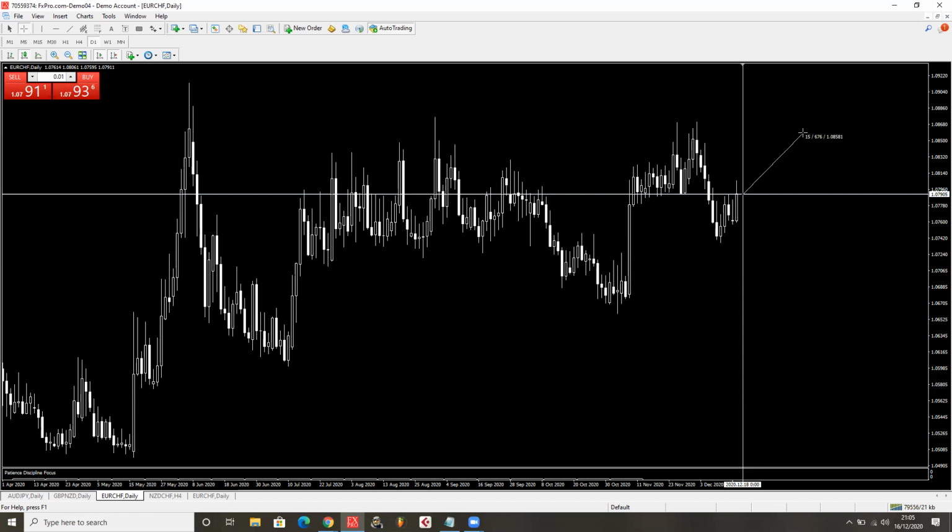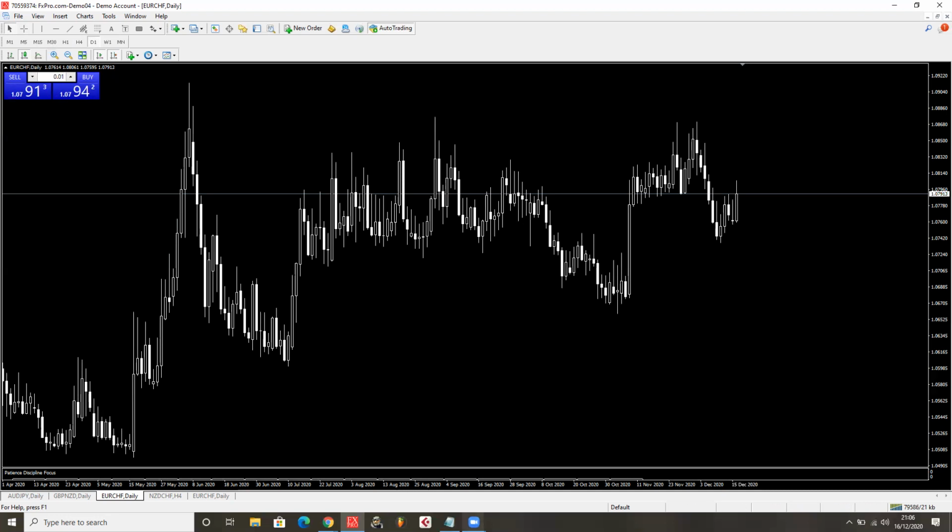Okay. Now, how many pips do you see now? 67 pips. Beautiful. How many now? 31. Beautiful. Now? 96. Beautiful. Now? 195. Beautiful. Now you know what a pip is. That's the distance from your entry point to your stop loss or your take profit. Okay? The pip distance is the distance from your entry point to your stop loss or your take profit. Okay? Simple.